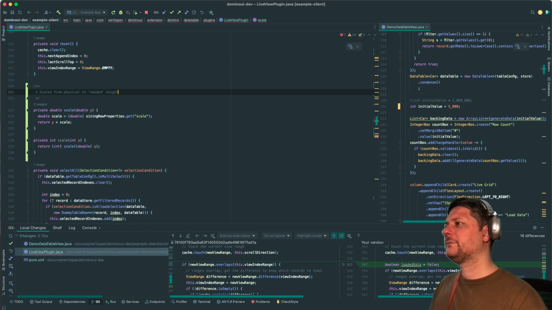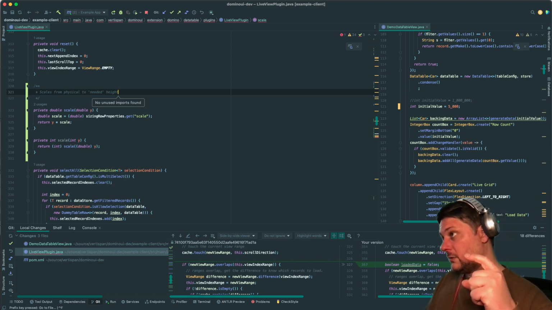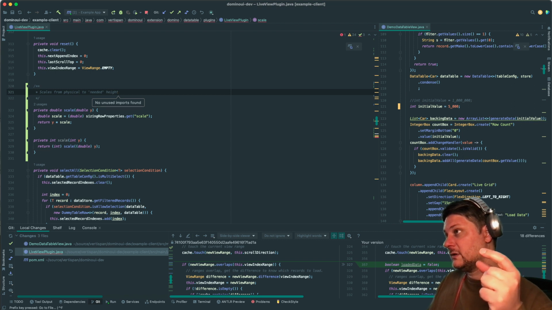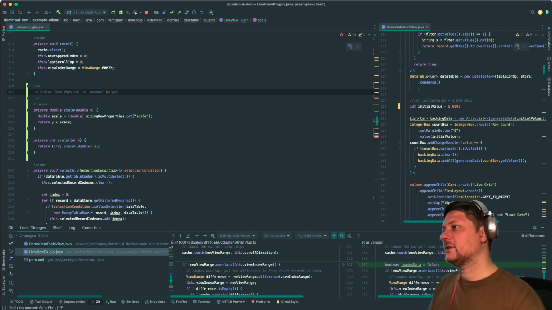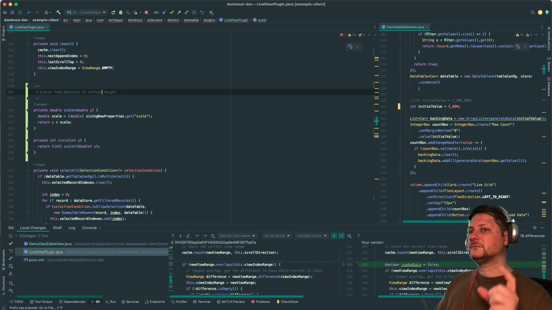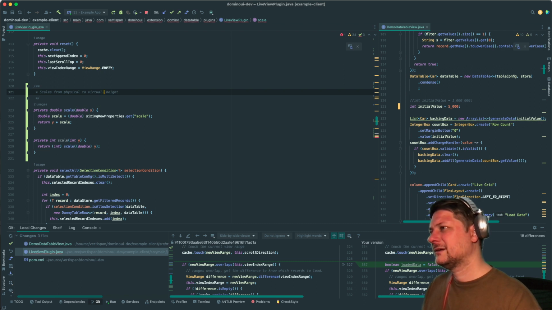Right? Because if we have a scroll top, oh boy, that's based on the physical, and that converts to the needed height, the virtual height, physical to virtual. Let me call it virtual, because I don't know if that's the right way. It's not the fake height. It's the one that we actually need.